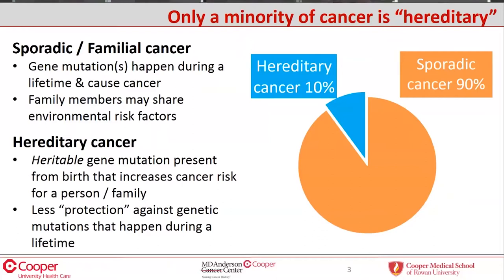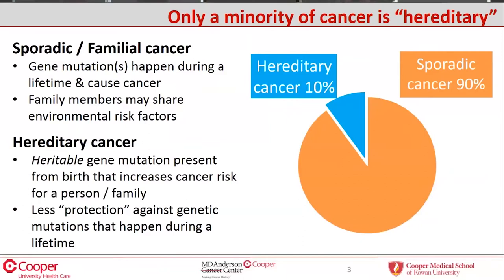And since we're talking about hereditary breast cancer, I'll give you an idea of, in general, what I mean by that for female cancers. For instance, while 10% is a good average to think of, with, say, ovarian cancer, it may be more like 20%. Breast and uterine might be more like 7 to 10%, and cervical is rarely hereditary. So every different cancer type has its own percent, which is hereditary, but in general, we think about a 90-10 split. With sporadic cancers, like I said before, these are cancers that are happening just because of gene mutations that happen during the course of our life and cause cancer.